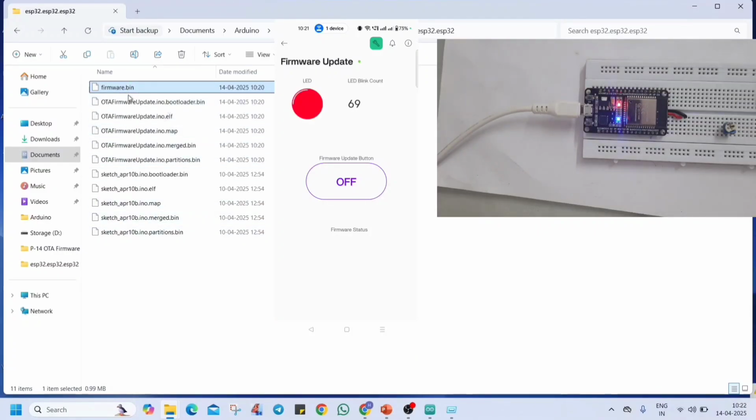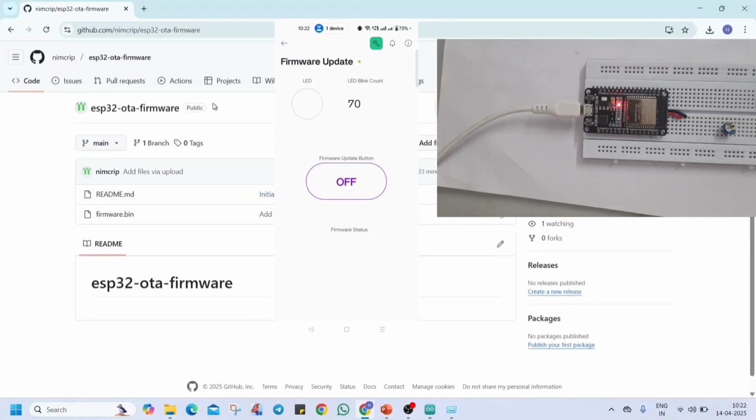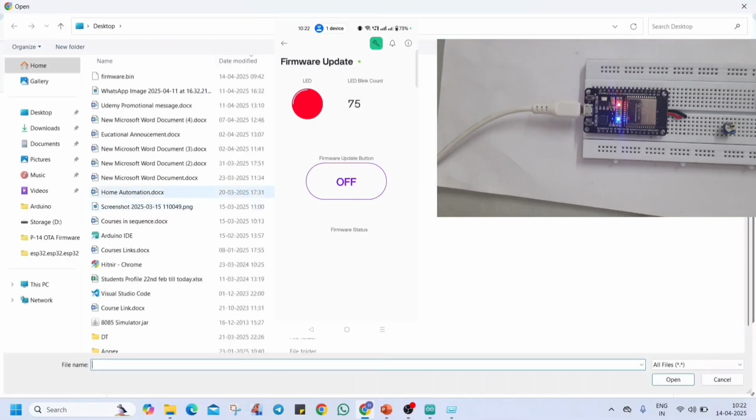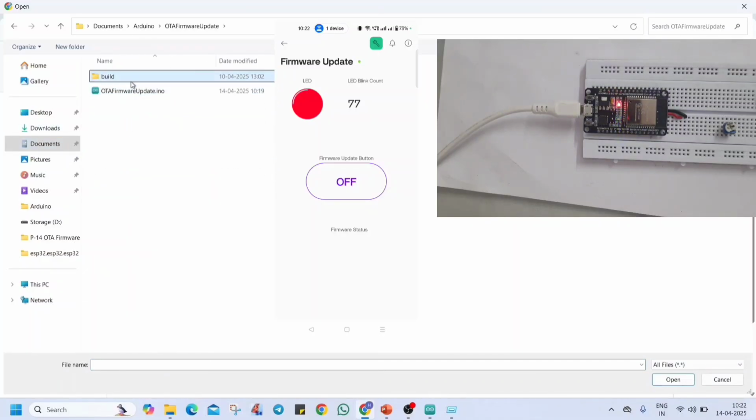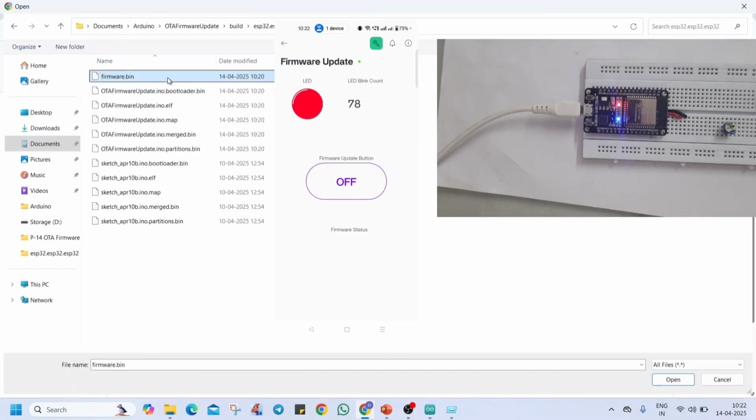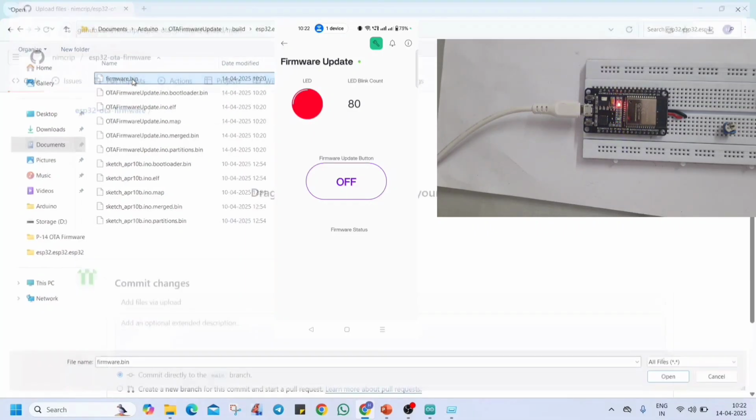Now I'm going to upload this file on GitHub. Let's open GitHub. We have already uploaded one dummy file just to get the link address. Now go to Add file, and here you have to upload the file which we have just created. Press upload file, choose your file, and go to Documents, Arduino, where the sketch is. Go to build, and you can see our file is here. This is the file for the 0.5 second LED blinking code. So click on this file.